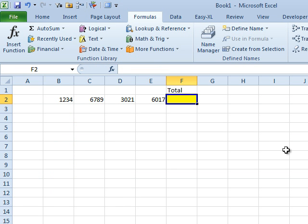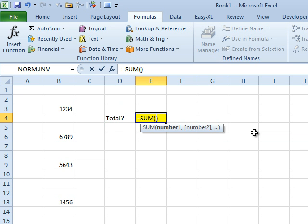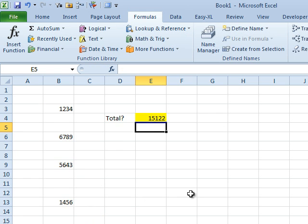I'm going to go to the next worksheet. AutoSum also works going across, so if you have some numbers going across, hit Alt+= or AutoSum, it will add across. What if you have a range that's not anywhere near your total? So I hit the AutoSum and it says, geez, I don't know what you want. Just take the mouse and highlight the correct range, and it will add those numbers up.